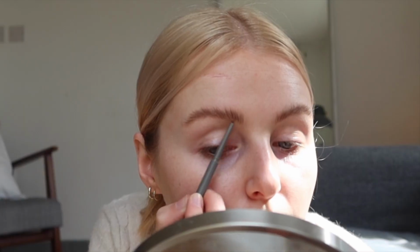So I've just done the brows there, and actually they look so nice. They just look really full but really natural. I haven't put anything on them yet, and they look really great. I'm really happy with that. Definitely worth it. So I've never really used pomade before, so I might just use a pencil just for today, and I might try the pomade when I have a bit more time to mess it up.